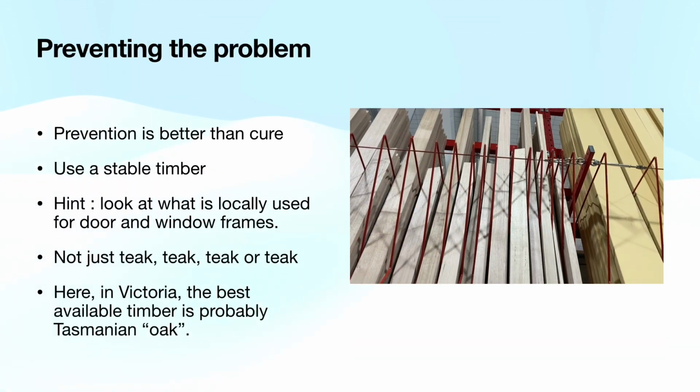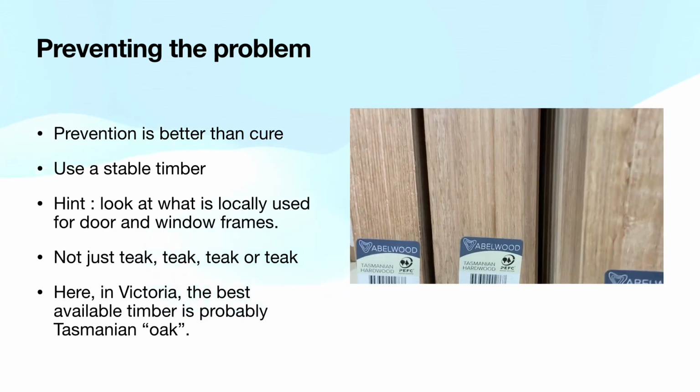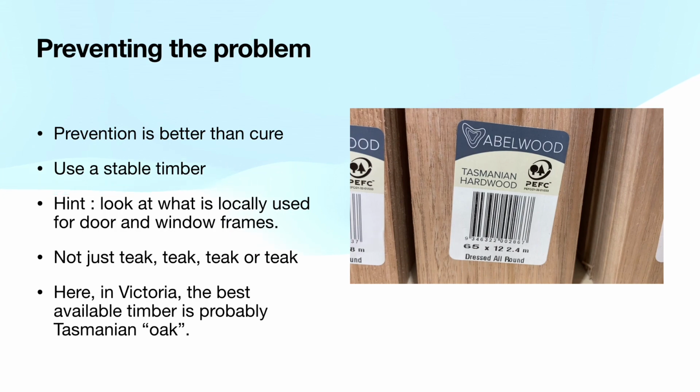The first thing to do is to use the right timber. A rule of thumb is to use the same stuff that local joiners use for door jambs and window frames. Where I live, that's Tassie oak.